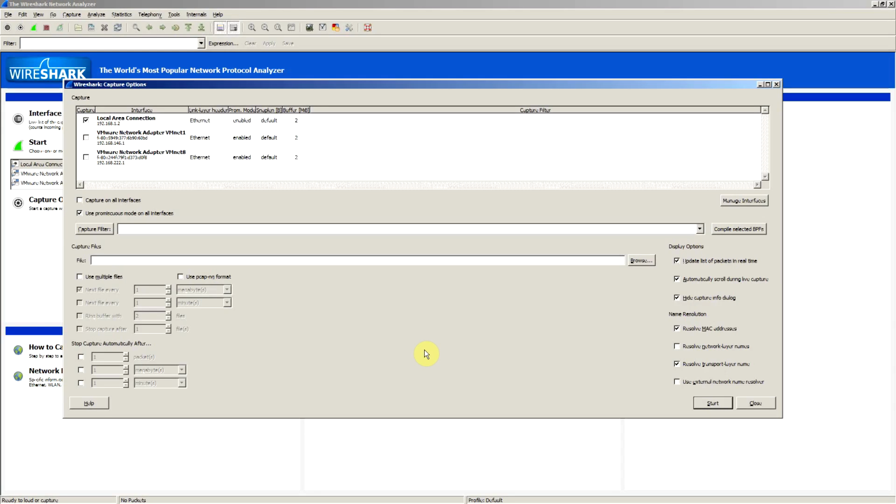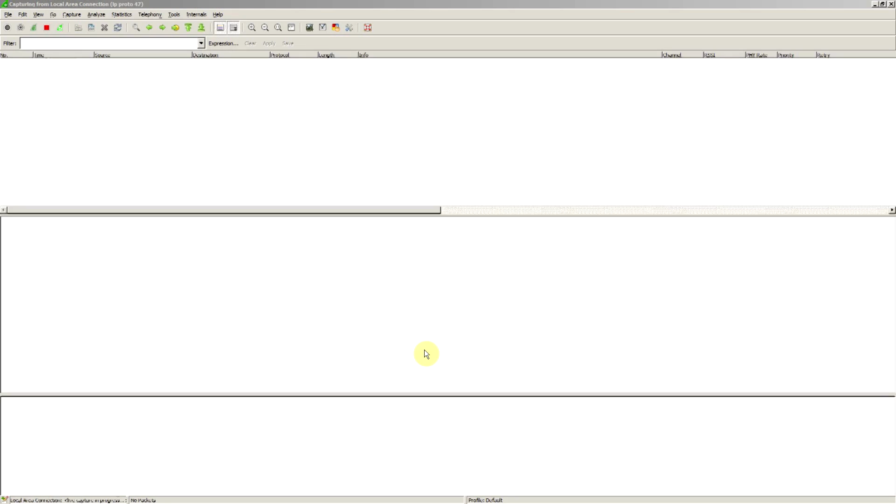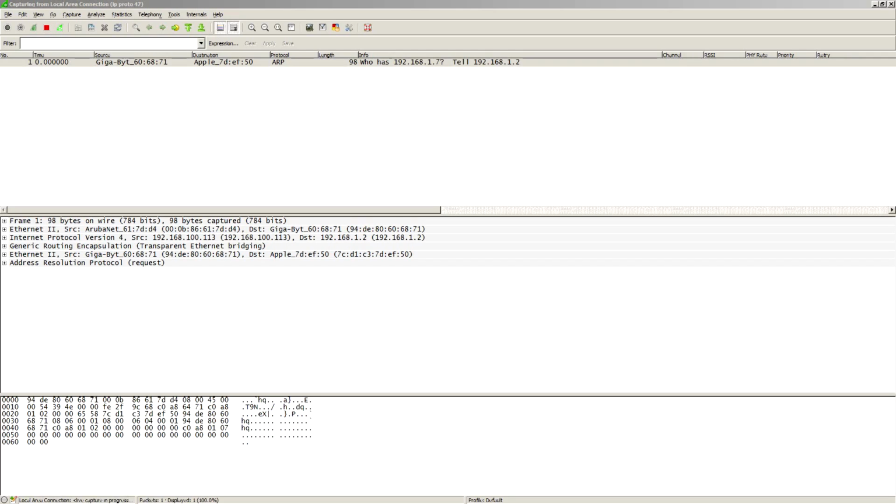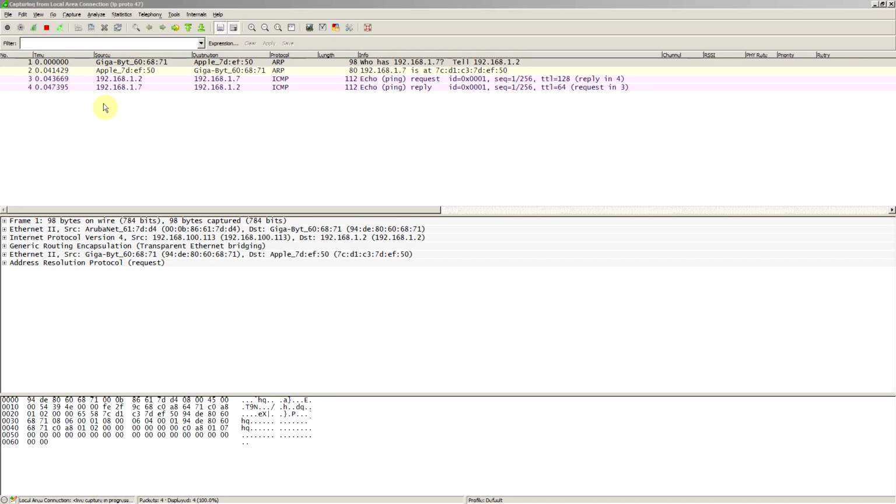Now we want to view that capture that's coming into the computer, but we don't want to view everything that's floating around the network. So we'll do a capture filter for the GRE tunnel, which is just IP proto 47, IP protocol 47, which is GRE, and we'll start that. And now if I run a ping to that laptop, I'll just send a ping, and as you can see, there's normal network traffic here.